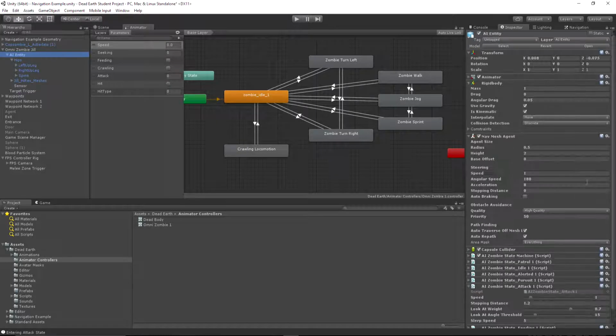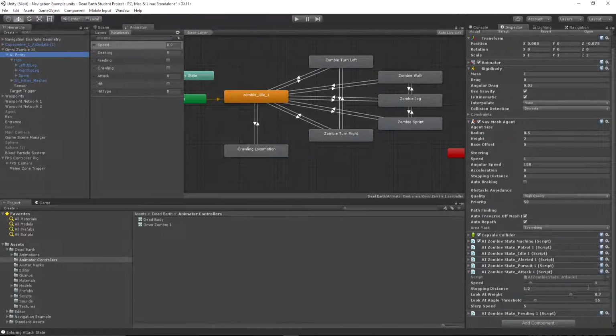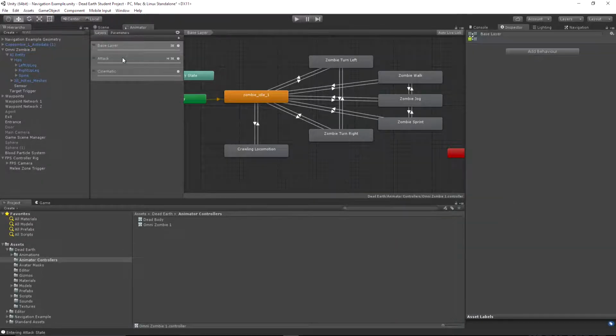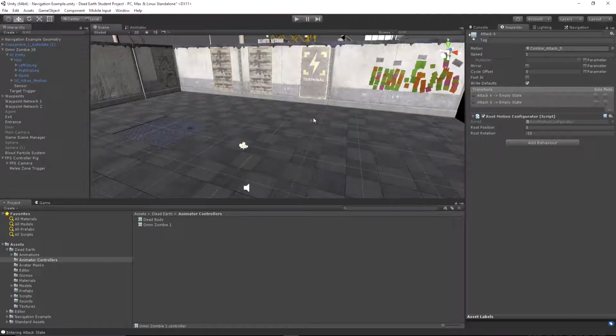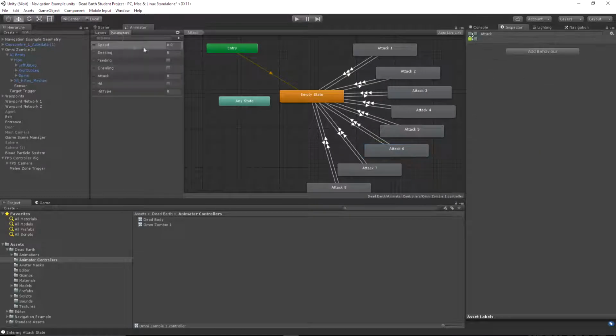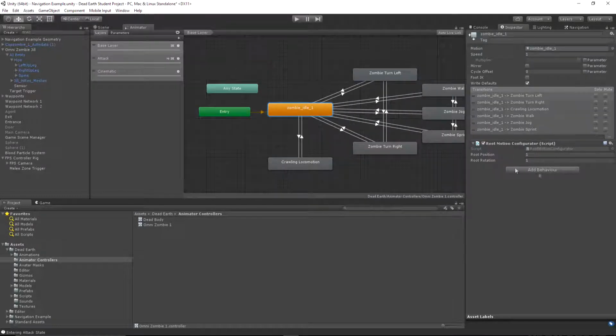I think that's a better one. I think that's going to keep the zombie much more in our face. And of course what we've also done on our attack layer is we've added that root motion configuration script, so that even if our zombie is in the idle state on the bottom half of her body, which uses root rotation, we cancel out that root rotation and say, hey, during this attack, we don't care if you're in the idle animation on your bottom half, we still wish you to rotate.